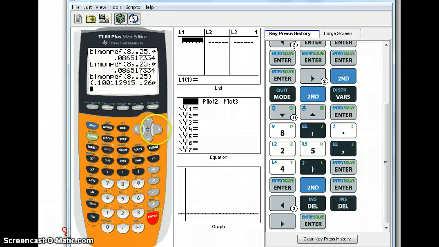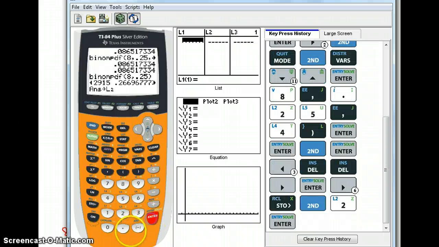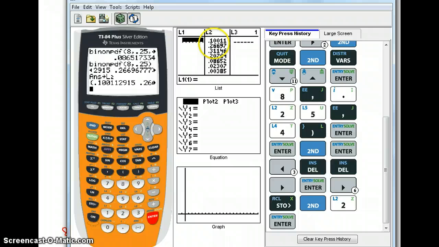If I just start to scroll, I can see more of the list. It's sort of space separated. Before I lose that list, I want to store it. So I hit store. That gives me this little answer arrow thing. And I generally am going to store that as list 2. I'll show you why in a second. Now you can see over here, because I have this multi-screen thing, list 2 has now been populated with all those little answers.